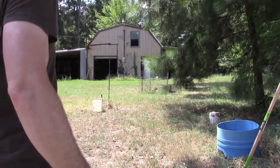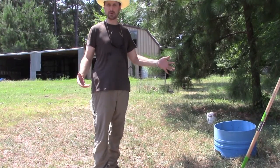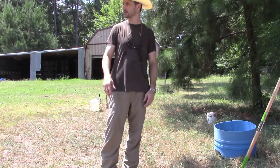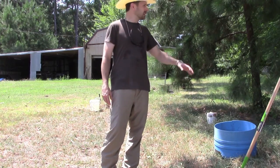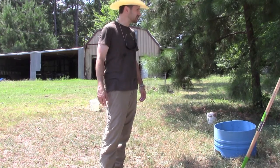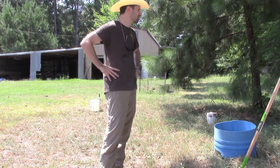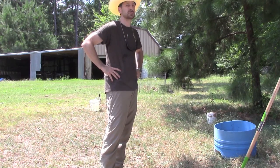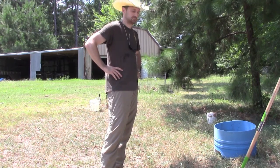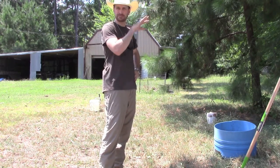And I don't really have much with me right here. I started a compost pile, but it takes a while for that to break down, of course. So I'm kind of looking under the trees for some leaf mold. Not finding much, to be honest. There's a lot of vines and a lot of undergrowth here that I guess prevented a lot of these large oak trees from dropping their leaves and composting them well enough.